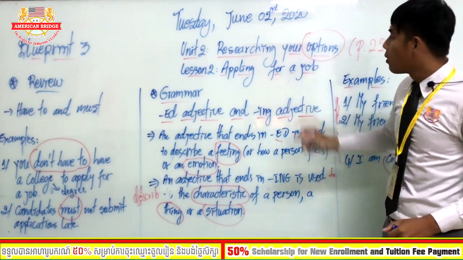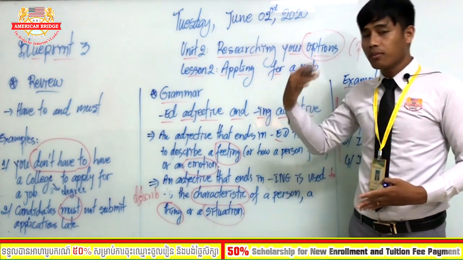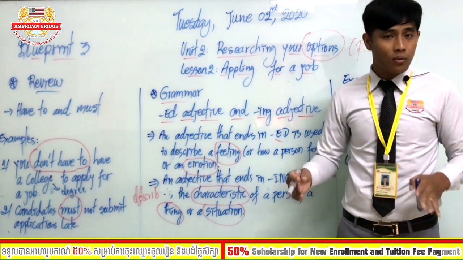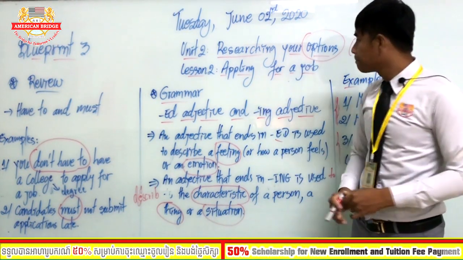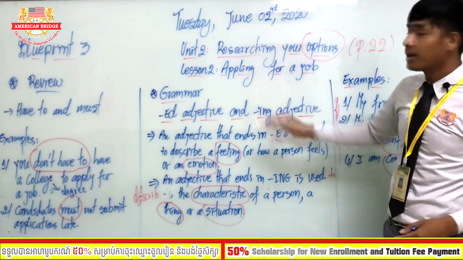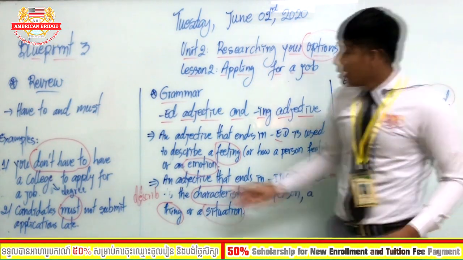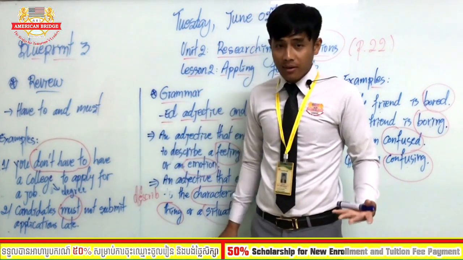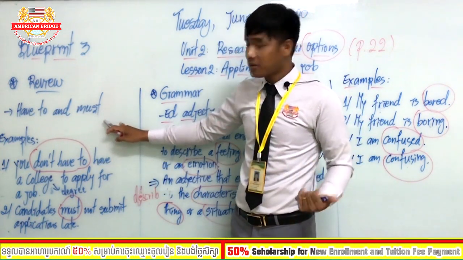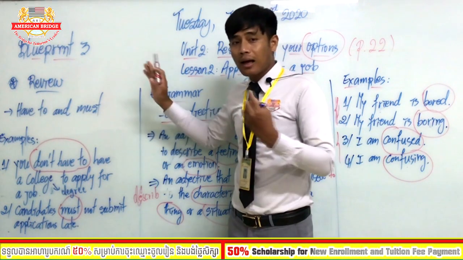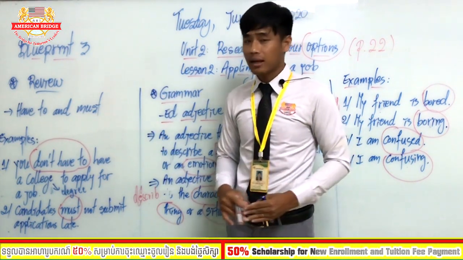Okay. Or you want to work for some company, or you are looking for a job. So it means you research the company that you want to work for. You research. Okay. So research options. Applying for a job means we are looking for a job. Okay. And here is the grammar that we reviewed. Okay, we have reviewed it. We learned it in the previous video already, but the teacher just takes it and reviews it today also to make sure that you can use it in sentences correctly.